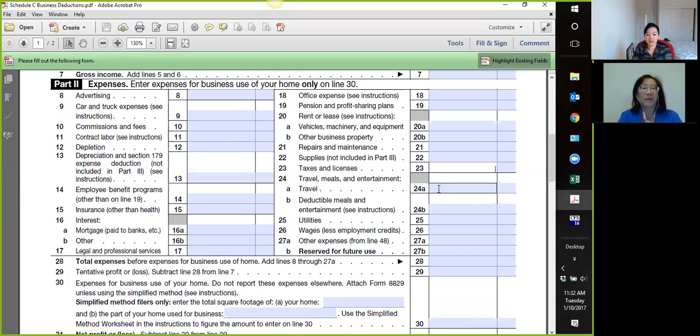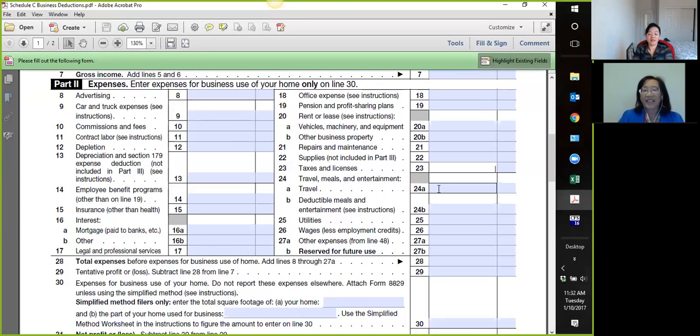The reason is that in the meals and entertainment and your auto deductions, you're limited on what you can deduct. If it's travel, you get to deduct 100%. If it's meals and entertainment, you only get to deduct 50%. Oh, wow. So what do you mean by deduct 50%? I just take 50% of what I spent on meals and entertainment? Yeah. But you would record the whole entire amount. Your tax preparer knows that if you categorize it as meals and entertainment, he can only take 50%. But if you categorize it as travel, then he takes 100%. Okay, got it.